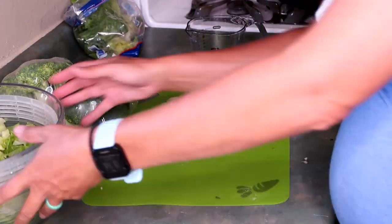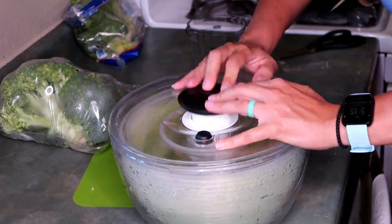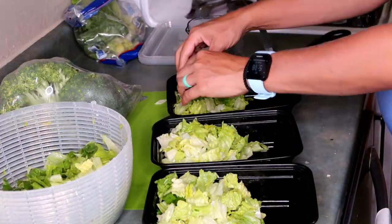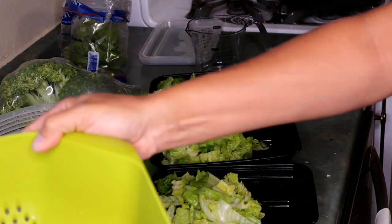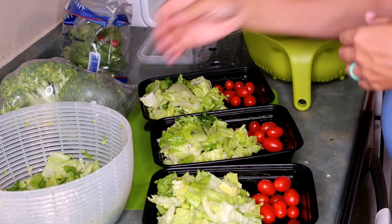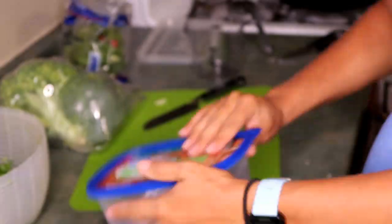Those are done — easy peasy. I'm going to get them loaded in the fridge. Now my lettuce has been soaking long enough, so I'm going to take out the strainer bowl, dump out the water, and spin it dry. Now I have some nice fresh, crisp lettuce with hopefully a little hint of lemon flavor. I grabbed my meal prep containers from Amazon — they came in a pack of 10, just one compartment. I also have some with three compartments. I'm going to load three of them up with some lettuce as well as some cherry tomatoes that I have washed off. Always clean your produce — you'd be amazed at the amount of dirt and grime.